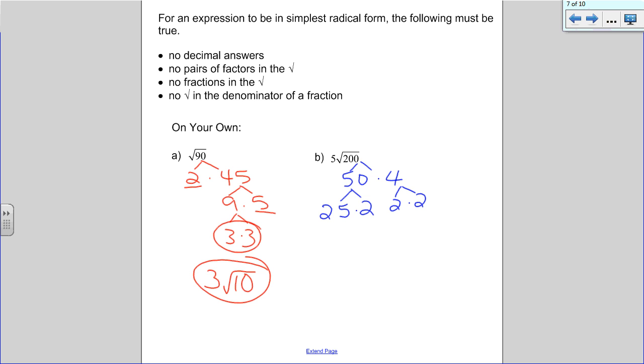I'm going to stop real quick. Someone asked me a question. They said, well, Mrs. Woodard, what if we were to have 3 2's? You can only circle pairs, and pair means 2. So even though there's this third 2 in here, I can only put 2 numbers in a circle. So that 2 is going to have to stay by itself for right now. What'd you do next? 25 is a perfect square. Beautiful. I like this because I knew we were going to have 2 perfect squares. So what did you have for a final answer? What did you do next, Owen?